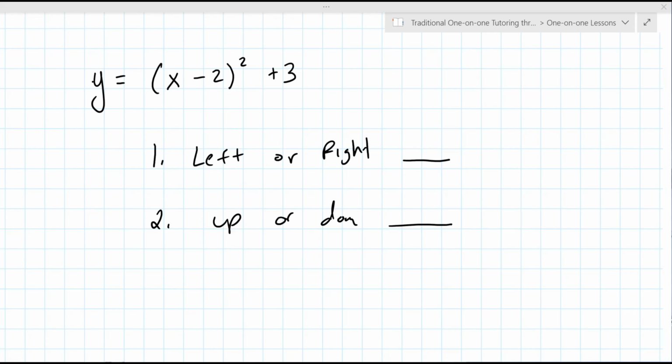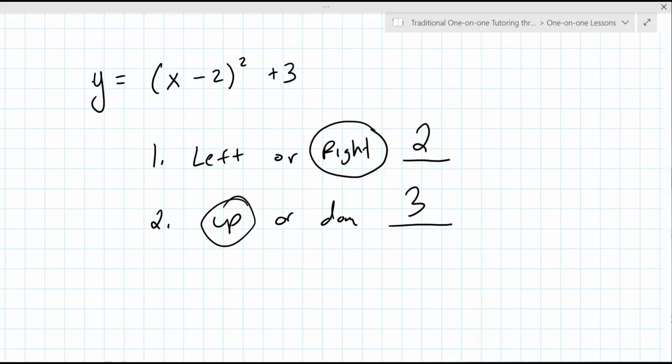So that is shift right. Okay, how many? 2. Okay, and is it going up or down? Down. Why down? Because of the negative. The negative's on the inside. Oh, you look at the plus on the 3. Yes. So you're going down. Okay, then up. It's going up, and how many? 3. Very good.